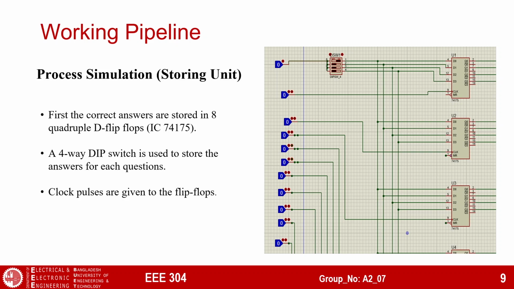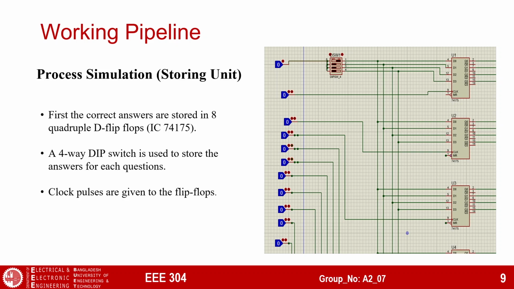We used a quadruple D flip-flop, which is basically a 4-bit register that stores 4-bit information. Now here we will assume that one question has only one correct answer, but for multiple correct options, this method works as well. We used 8-bit flip-flop registers here. As we are working with 8 MCQs, we have to store all the 8 MCQ informations.